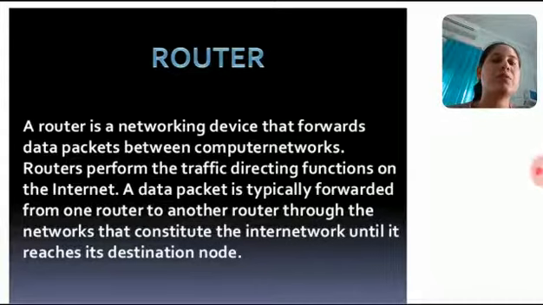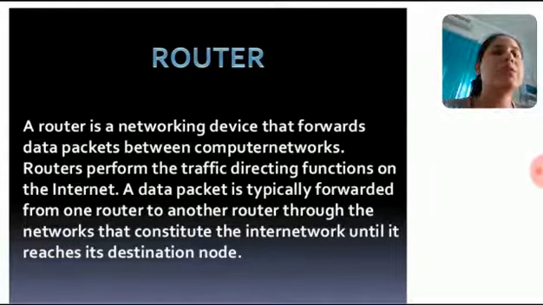So it will go to one router, then the other router, then the other router. Finally it will reach the destination, my friend's computer. So this is the router. What the router does is take my data to the destination computer. Its responsibility is to check where the data has come from and where it has to go. Then the second router will also check where its data is coming from and where it has to go. Likewise other routers will also do.